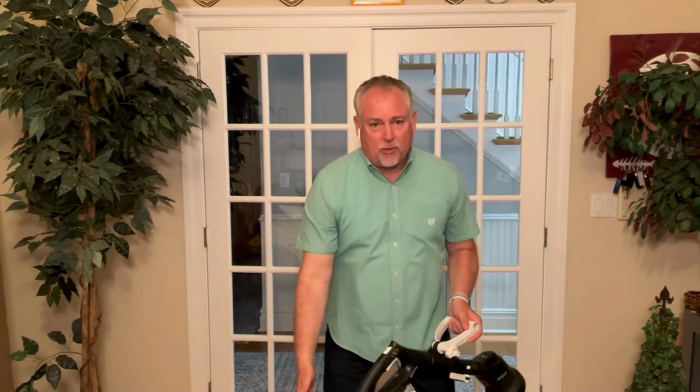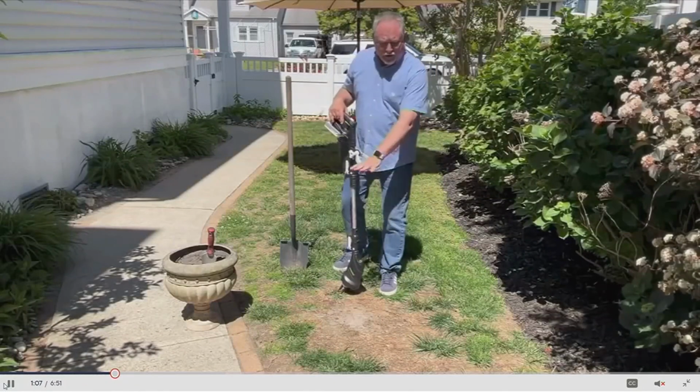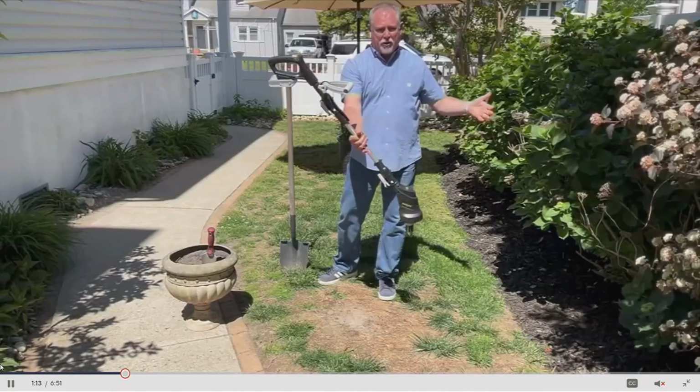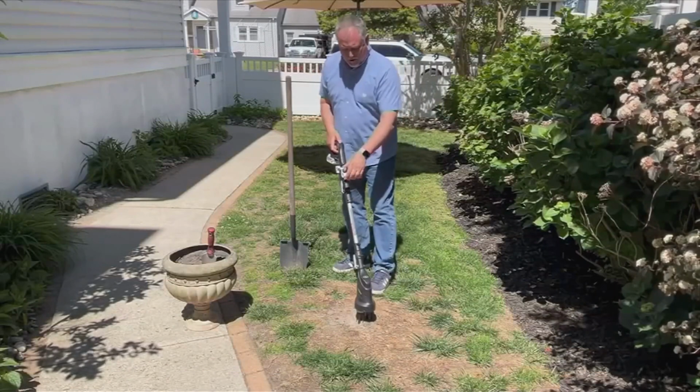Look, I'm over 60 years old. I can get down on the ground to do the weeding. Getting back up is a problem after a while. And this was me just the other day. I see that dirt patch I had there. Well, I needed to plant some grass seed. So instead of using a traditional shovel, I use this to turn over that soil, planting my grass seed.